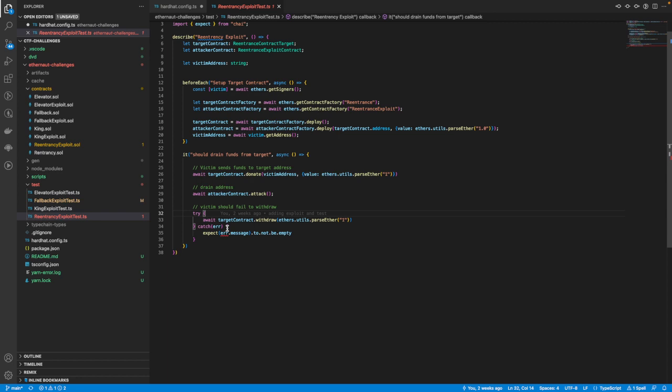A lot of the time when doing an audit, if you find a high or critical vulnerability, you usually have to validate it by writing a unit test like this. A lot of those high and critical vulnerabilities can be complex, and talking through it with words or showing code snippets may work, but normally it's best practice to write a unit test to show, hey, I wrote a test. Here's code that breaks your code. You can verify it 100%, and it can't be denied because it's a unit test.